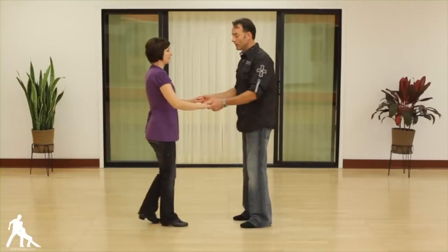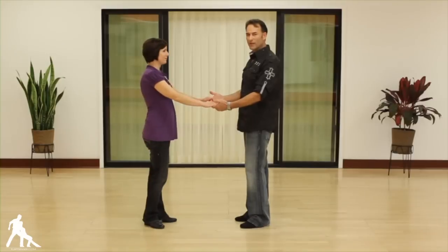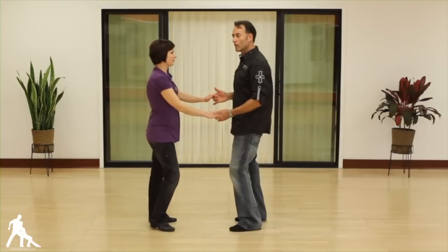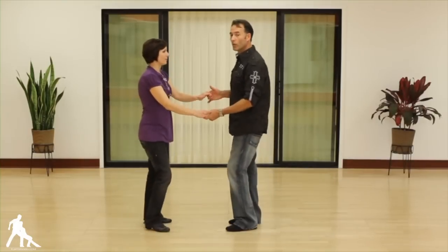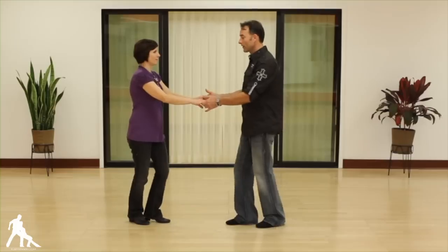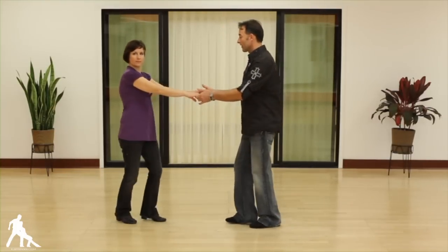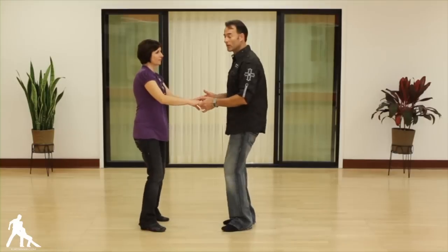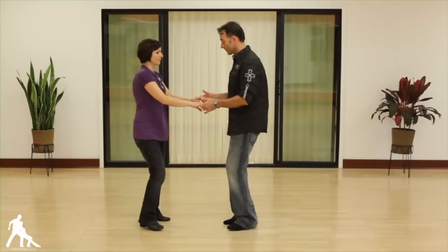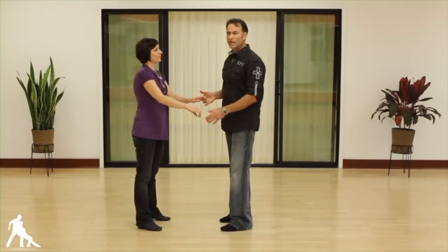So if we do that from a double hand hold: for the hand hold, I place my hands across and she puts them right on top of mine, holding from there, not really using the thumbs. For the basic, I lead her into it by taking my body into it — one and two, three and four, that back step. One and two, three and four, back step. Notice the hands stay in one place; we let our arms stretch away from our bodies so we don't pull each other off, but there's that connection — a slight bit of tone so I can feel where she's at. That's what we call the open basic.